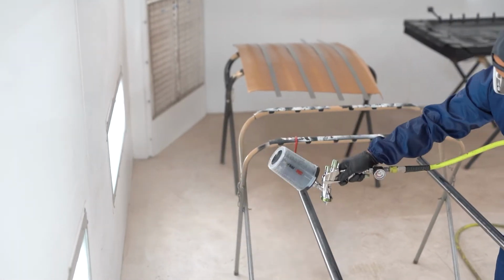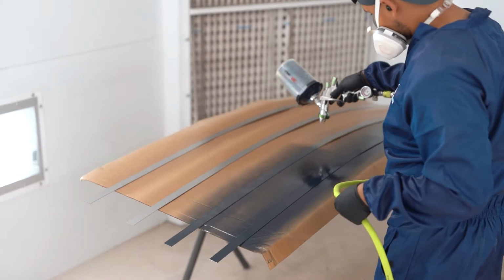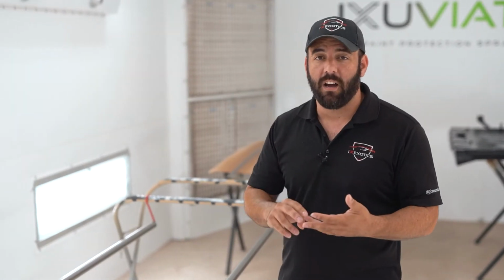So we've already applied the rubberized base of the Ixuviate. Now we're gonna come back through, do a traditional gloss black, and then we'll do our Ixuviate clear coat over the top of it as well, giving it the same peelable protection, the style, and the durability, all without any of the drawbacks.